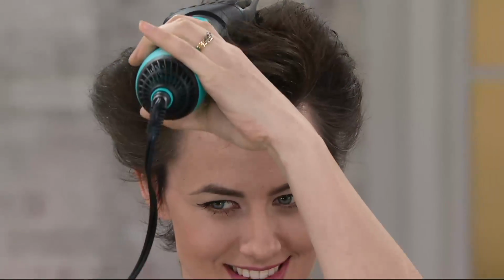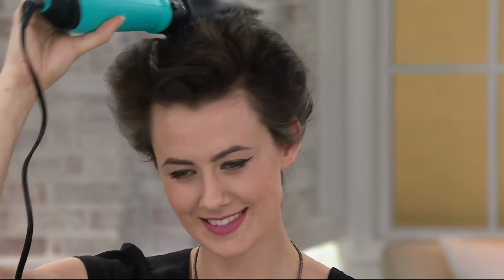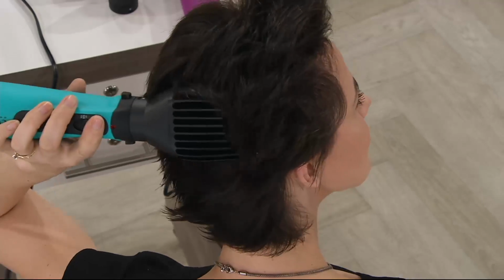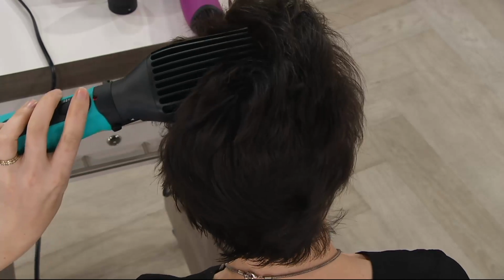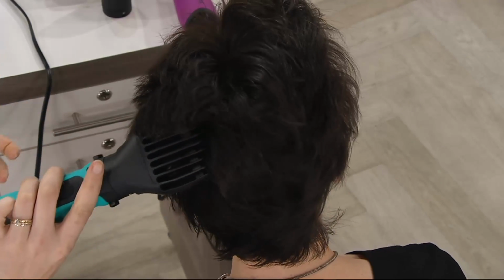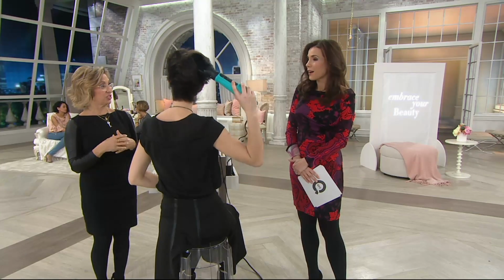Exactly. And once you get that lift, which she's getting incredible lift, you can attach the round brush or the paddle brush, whatever look you're going for. Now I'm going to have you spin towards me and just run it up the back. Here again, you don't have to have eyes in the back of your head. You can just go straight up to make sure you're getting that lift in the cowlick area, in the crown area. It's easy because all you need is one hand, not the dryer in one hand and the brush in the other. Amazing. It's just in one shot. That looks good, right?